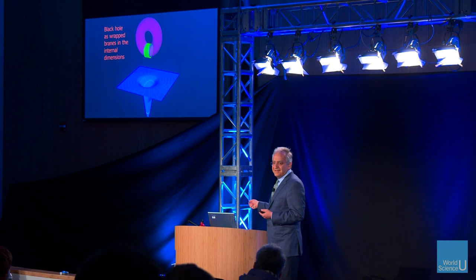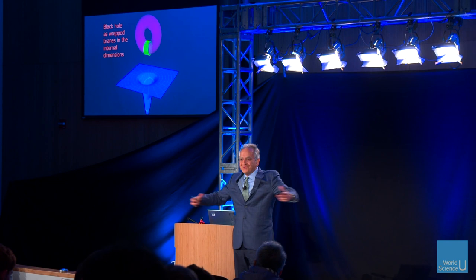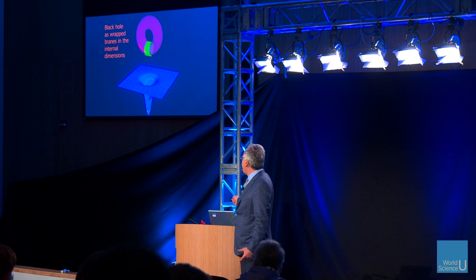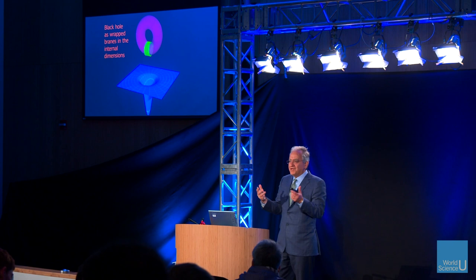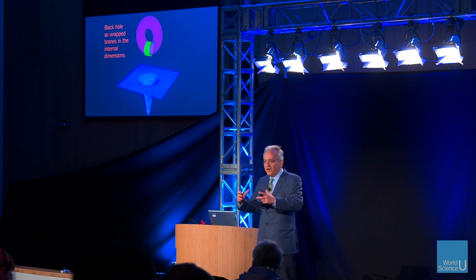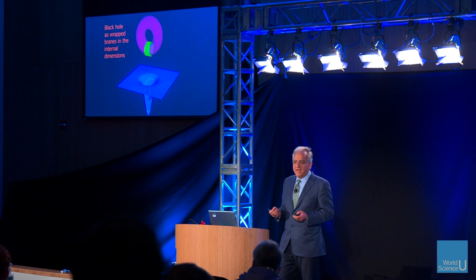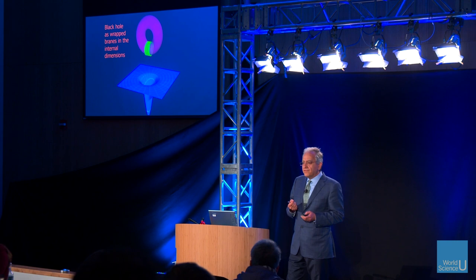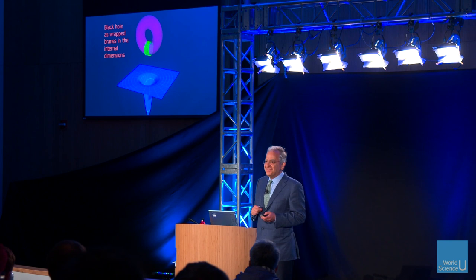So you count how many ways there are, and of course, there's going to be something related to the size of this hole, because they're creating that hole. So you count the number of states by counting how many ways this string or membrane can wrap around these cycles, count all these possibilities, and lo and behold, you find that it's given by exponential of the area over 4 of this black hole. So this is a confirmation that the idea that Bekenstein and Hawking had is correct, but it also says that the states they were looking for, the microstates of the black hole, were hidden in the internal dimensions of string theory, the ones that are tiny that we couldn't see. In these examples, that's how they arise. So this is accounting for the microstates of a black hole.